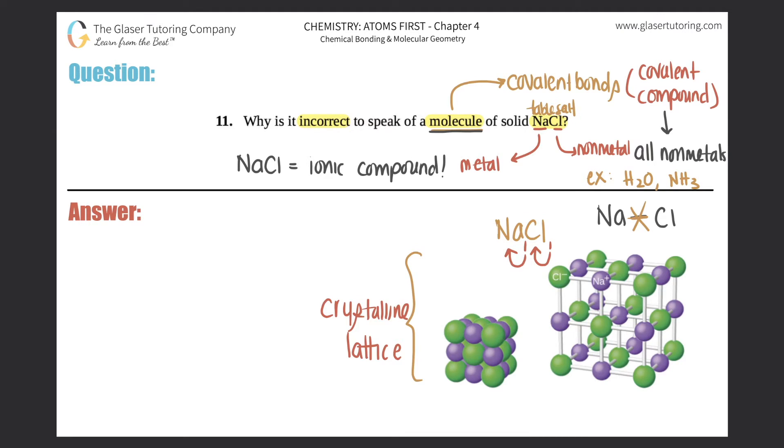So as you can see, the chlorines, the negatively charged ion, attracts the positively charged ion. So that's why it will only want to be surrounded with the sodiums. This purple one is a sodium here. This purple one is a sodium here. And then this one is a purple one as well. That's sodium here. And the same thing goes for sodium. If we look at a sodium, so I'll look at this one over here, it's bound to only chlorines, one right here, one in the back, one to the side, and then one going down. That's what a crystalline lattice is. They're basically all, they basically like equally all of the other charged ions.